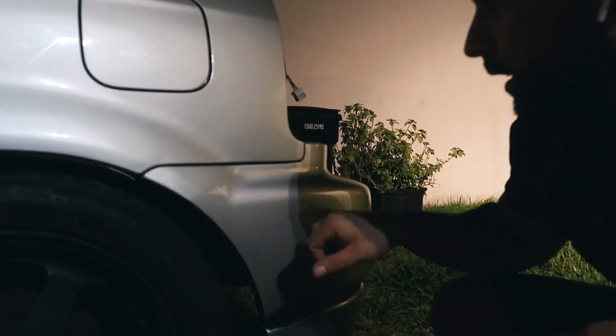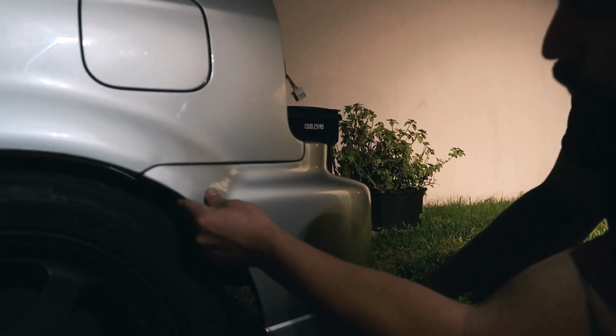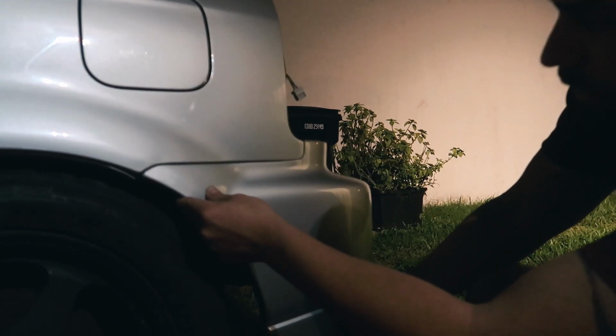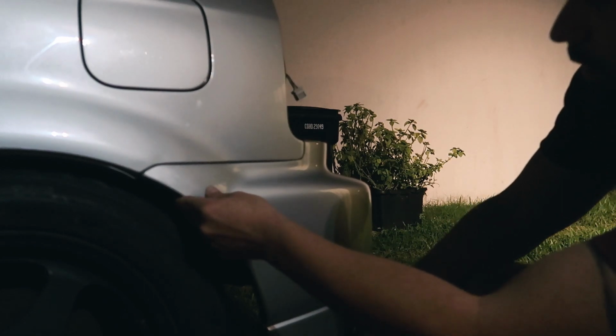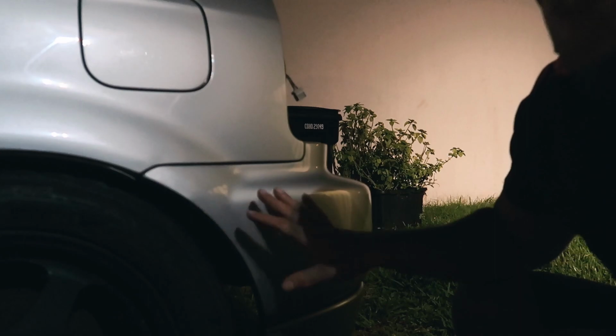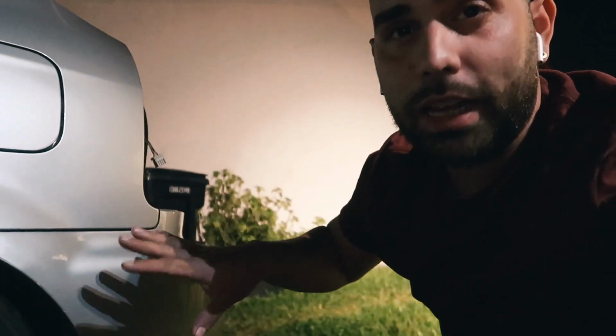Alright guys, as you can see, that gap has definitely been filled a little bit more. As I put the screw on, it'll close in a little bit more, but that's what I wanted. I wanted to get at least there, though I could probably still lift it up a little bit more and just clear that gap. This makes me so happy right now. This makes me so happy because I'm so huge on gaps and stuff like that.